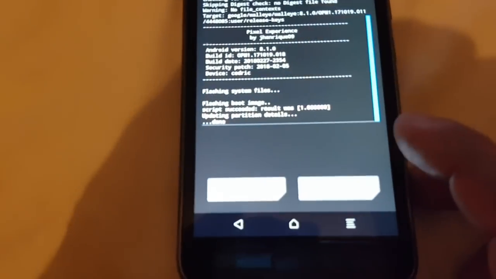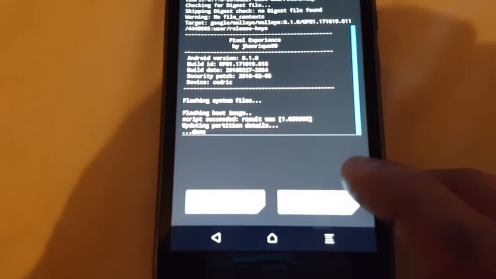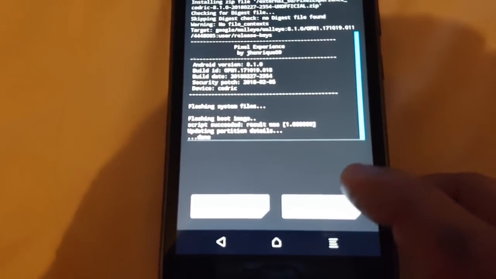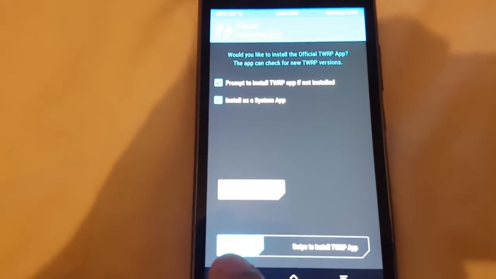Okay, now just go ahead and hit reboot system, and then select do not install, and then just wait for it to boot up.